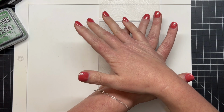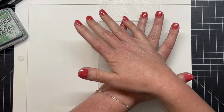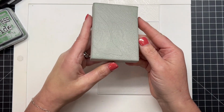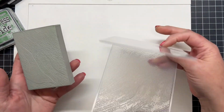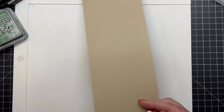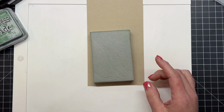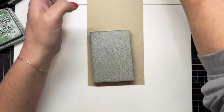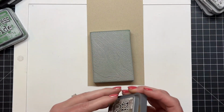I got to put my heat tool down, and then I'm going to press all that great wood grain design into that stamping foam. Pick it up, and then you can see all the little ridges, the knots, the little swirls that are in that wood grain embossing folder. Now, this would be the positive side. So when we add ink to this and stamp it down, we're going to get the design of the wood grain, not what is in the background.